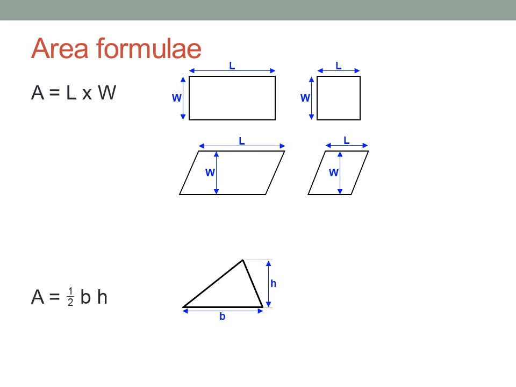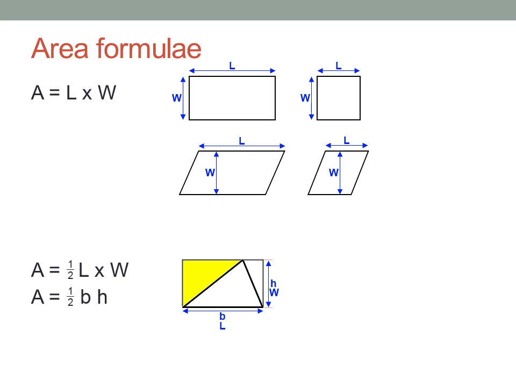What about a triangle? Well, some of you may remember the rule as half base times height. But it's actually just another special case of the same rule we've just been learning. It's actually half of width times length. Let me show you. Look at this triangle. If I draw new sides up like this, what have I got now? It's a rectangle.